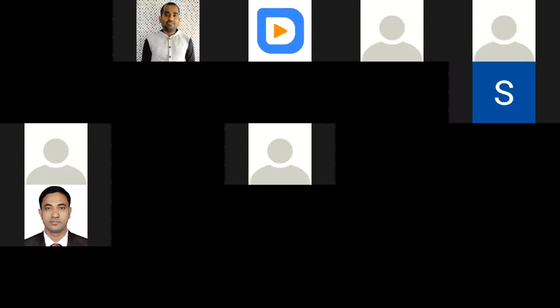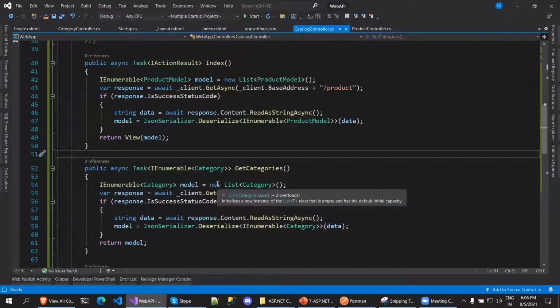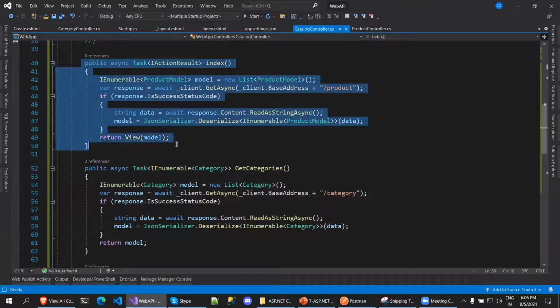Shalendra, can you show your catalog controller? This code I already shared. Please just share the screen. Complete code. No, just show the screen, the controller. Just go to the top side, scroll top. Can you show the product async index method only? Are you getting the same output, guys?